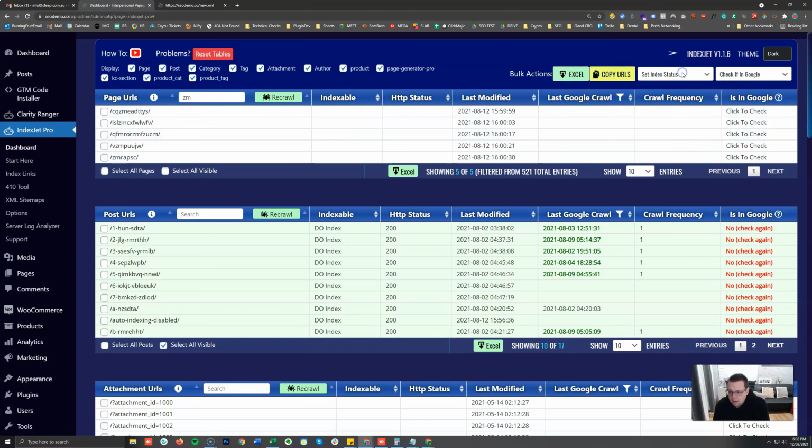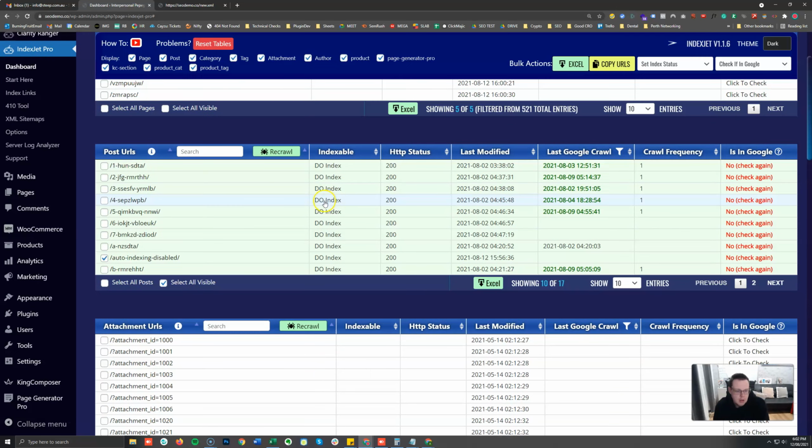And then we've got the status. Actually, I haven't talked about that. Let's cover that real quick. So let's say we wanted to change the page status for one of these pages. Here, I'll select the auto indexing disabled page here. And I come to the top here and I set this to be a 410, meaning page deleted.